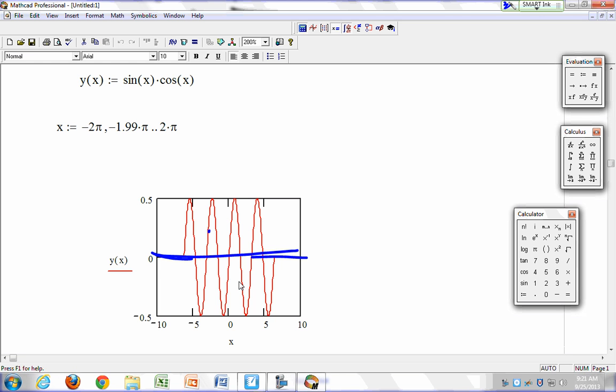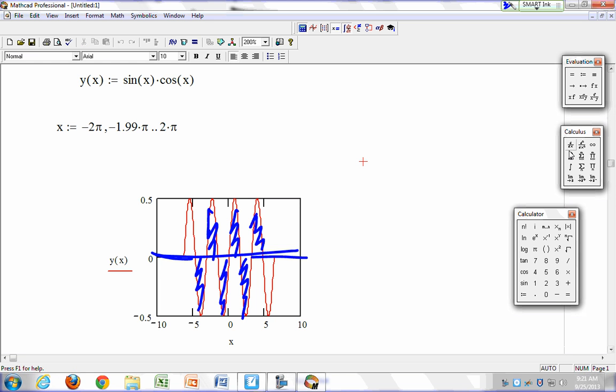All right, so this area cancels that area, right? This area cancels that area. This area is positive, this area is negative. They cancel each other out. So as long as you're looking at symmetric limits, the integral of an odd function over symmetric limits is 0. In fact, let's verify that.